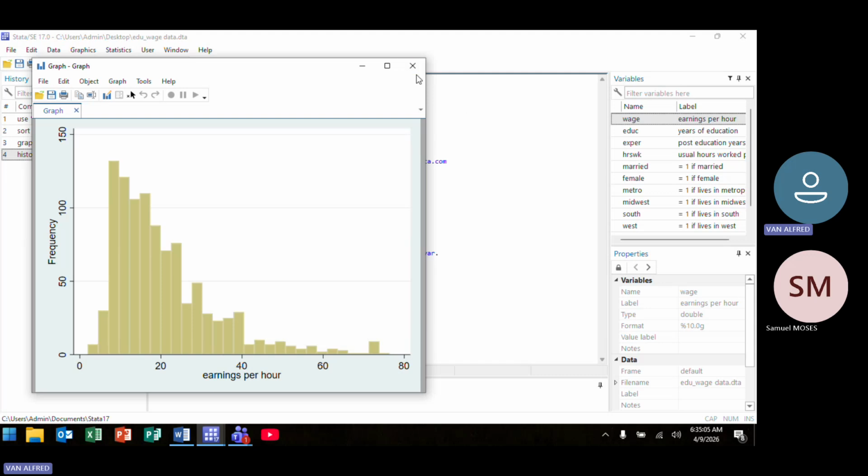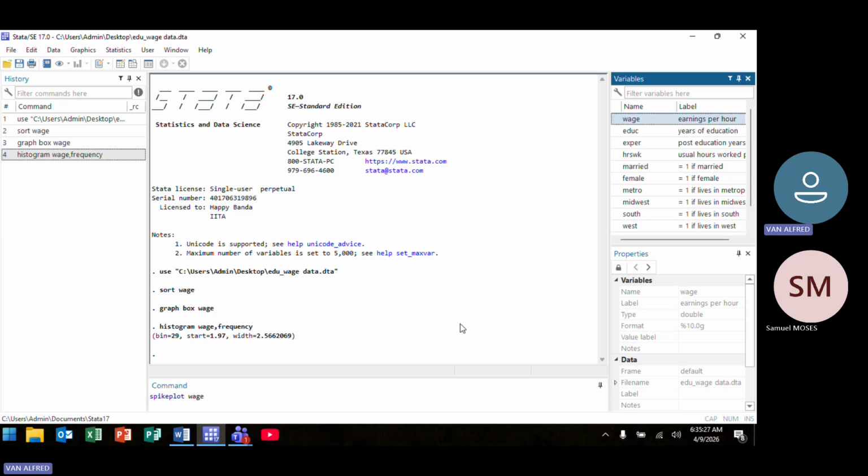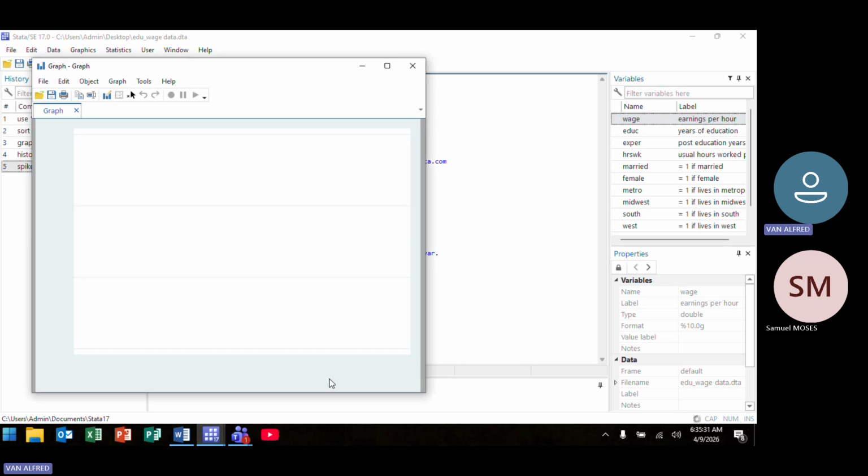Another one is by the use of spike plot. On spike plot, you do the same. Just write spike plot, on this variable, which is wedge. Then you press enter.